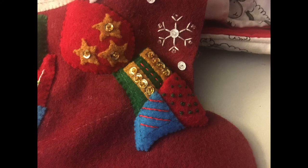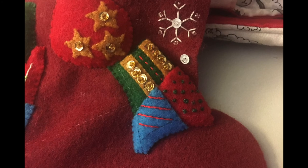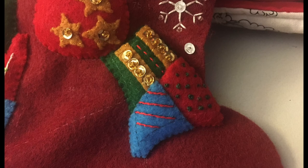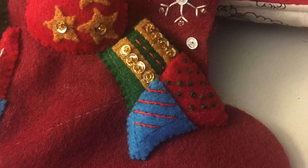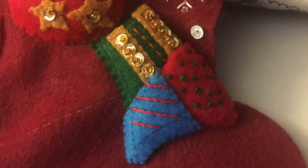Let's get started from where I left off last time, which was the right side of Santa's patchwork pajamas. This section has a combination of five different felt pieces in it. I had to do a little embroidery work — I have a bunch of French knots on the red piece, outline stitching on the blue, a straight stitch in the green, and then sequins and beads. A lot of that is filled with stuffing as well to give it some dimension. Then I had to move on to this beautiful gold piece.